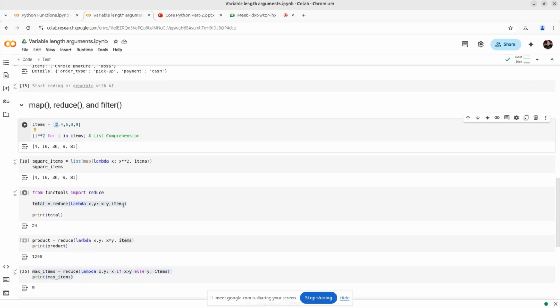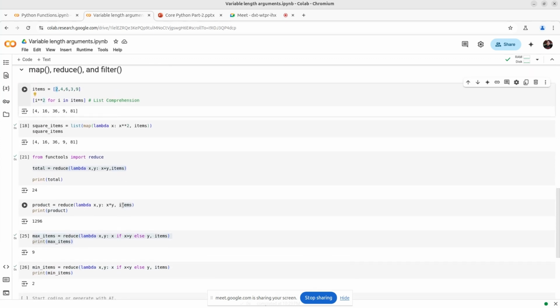Map and reduce have various applications, especially when you work in Spark and Hadoop, and when you do PySpark, it will help you a lot, right? Many different variations are also available: flat map, reduce by key, group by key, lots of other similar functions.